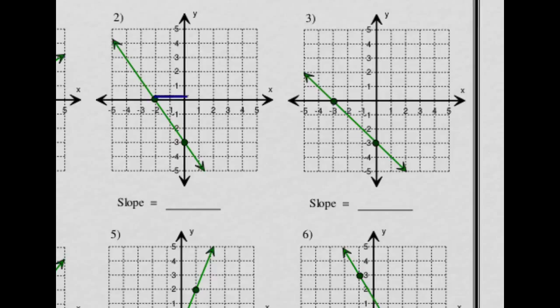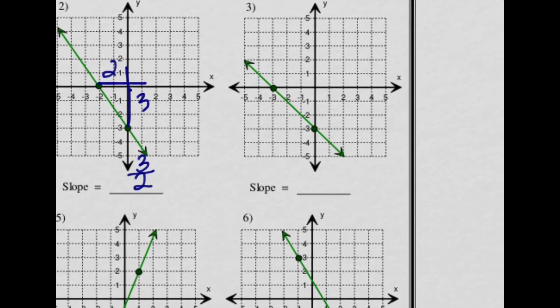I draw from this dot over and then from this dot up. Counting 1, 2, 3. So my number going up and down is a 3. Counting 1, 2. So my left to right is a 2, which means when I write my fraction, my up and down on top, so 3, my left to right on the bottom, so 2. Do I change it to a mixed number? No, I do not. I leave it as the improper fraction it is. This will come in handy. Do not change them to decimals. Do not change them to mixed numbers. Trust me on this one.